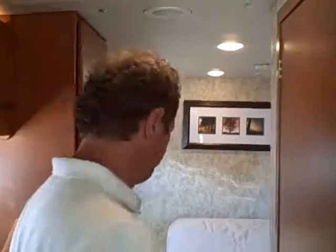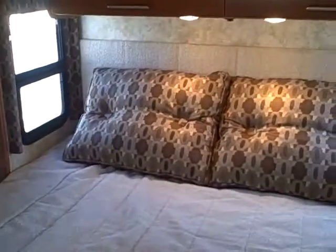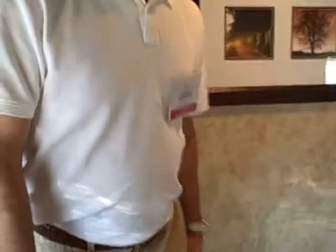Let's go back here. Let's see what this looks like. Okay, so you got your slide. And now, Phil, we were talking height before. You can fit in this thing, right? You remember we were in the full Class A earlier, and I was telling you I was 6'6". Here my head's touching the top, but not too many guys are. Right, but you're pretty darn tall. 6'6" here in a nice 25-foot unit, and I can stand up comfortably. Yep. And it is a walk-around, so it looks like it's going to be easy to make the bed. Yep. And that is an issue about making beds, right?